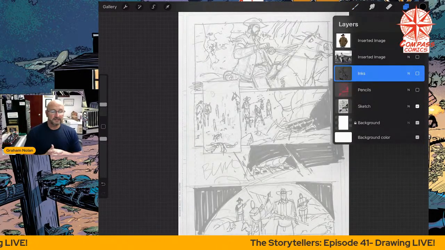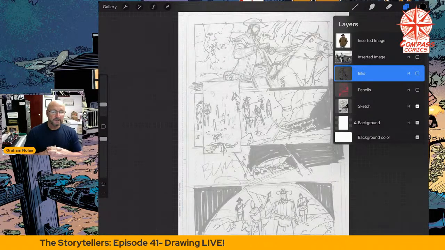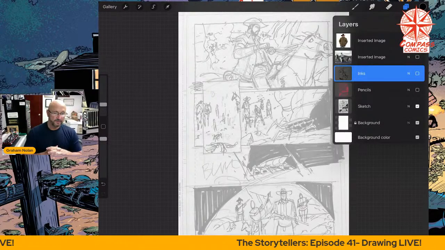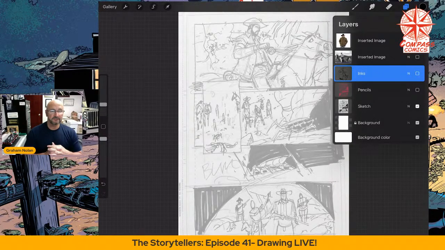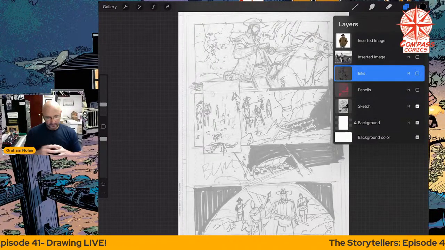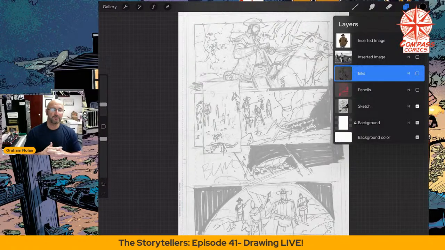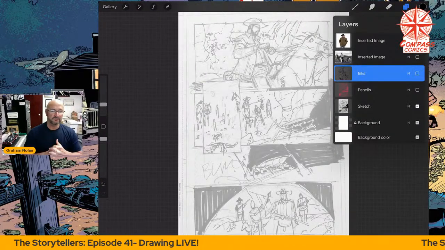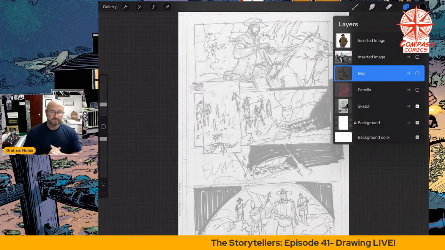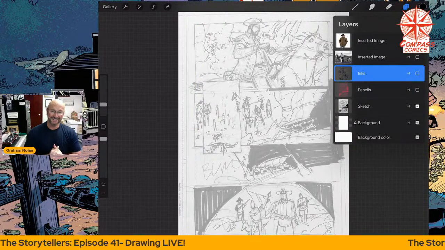So this is what a layout looks like. I've dropped back the opacity on this a bit. So you can see it's relatively rough, but the storytelling is all there. And depending on the page, a lot of changes will get made because I'm of the mind that you've got to move forward. You can't get stuck on something. Just get it down on paper, move forward, and come back to it if you have to with a fresh mind. Because a lot of times you'll get paralyzed trying to figure something out. So this is what I do. And it helps with your storytelling, and it really helps with deadlines.